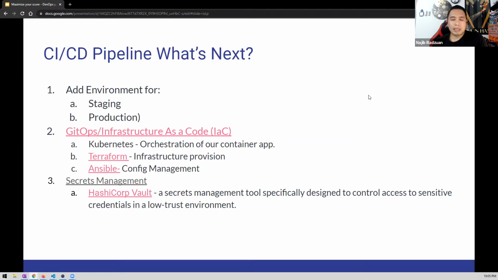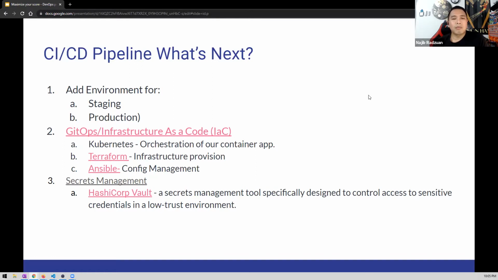Previously we were using an instance. In future, you can provision your GitLab runner and integrate it with Kubernetes, so you can optimize your cost, because it's not always active. You can destroy and recreate a GitLab runner and environment on demand.